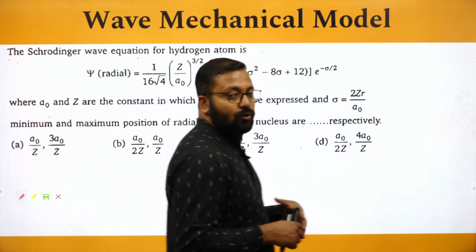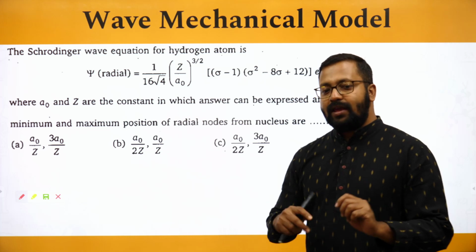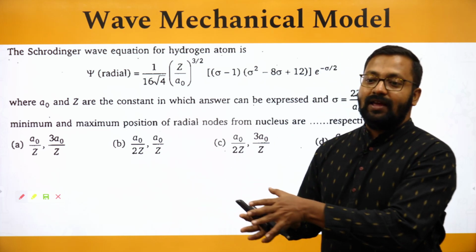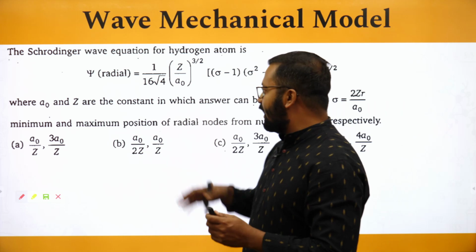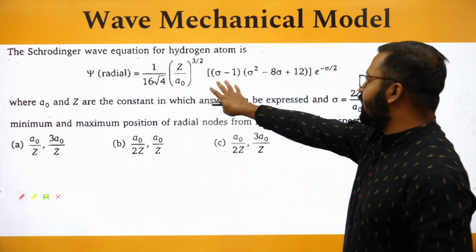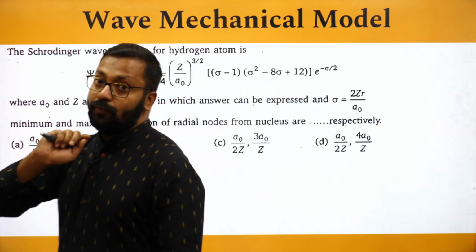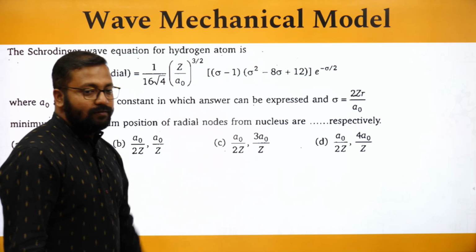When I go to a dinner, I don't worry about how they are cooking the stuff. I focus on eating. So our objective over here is to solve the question rather than figuring out how the equation has been derived. Okay, so how do we solve the question?